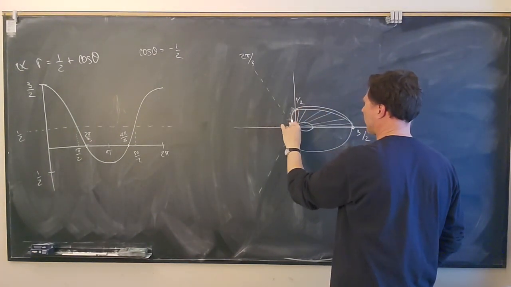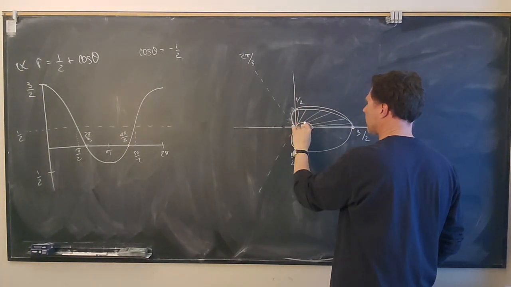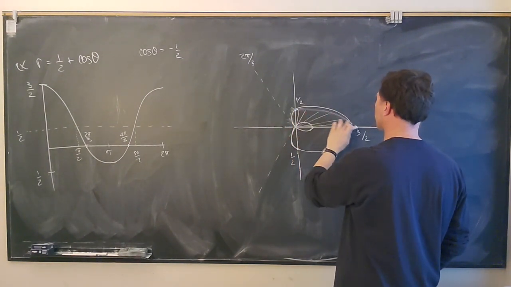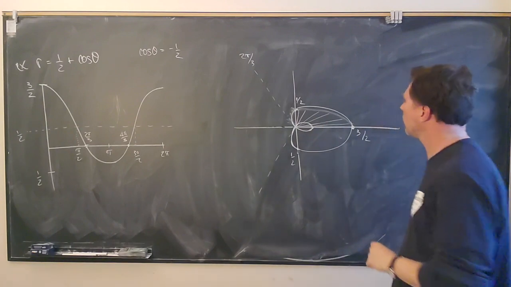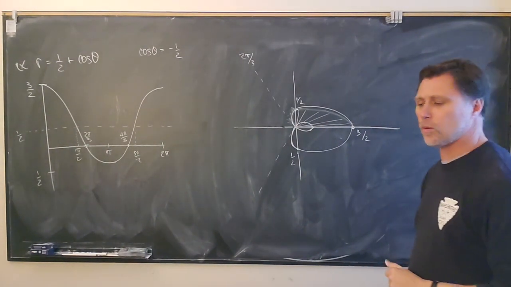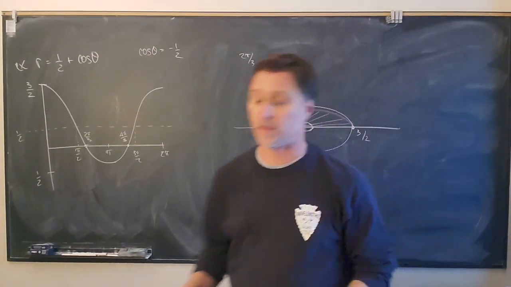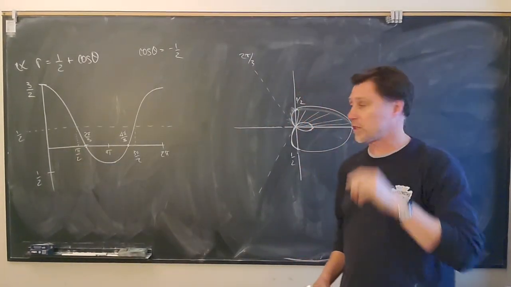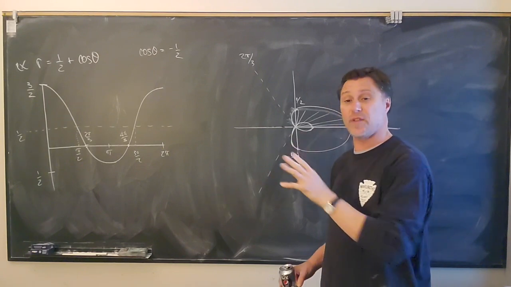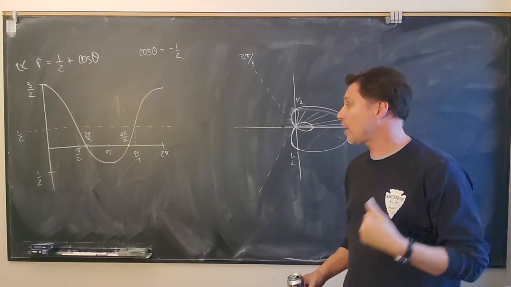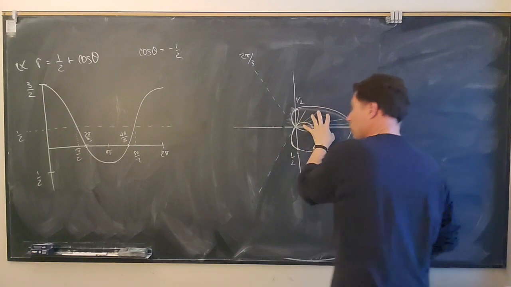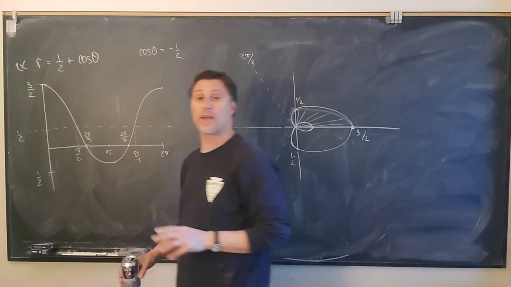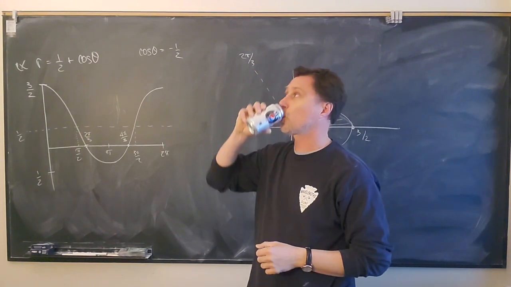Now, this is obviously kind of ugly. A lot of times when I do it the first time, it looks a little bit misshapen, right? And then I try to smooth things out a little bit afterwards. That's a little better. But there's the idea. And one thing to remember, these don't have to be perfect. These are sketches. You don't need to be artists. What I want when you're doing a quiz or a test is for you to identify the key features of these graphs. And how do you find the key features of this curve? It's by understanding how to sketch in the r theta, or the theta r plane first.